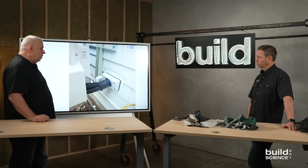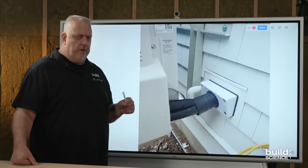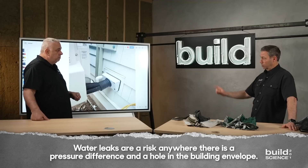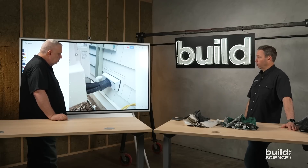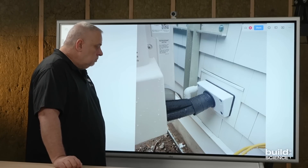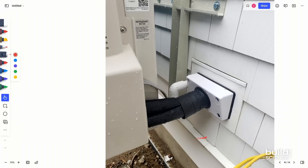Here's another photo — it's a small component: AC lines going in. But everything matters when it comes to water. Water doesn't sit there and say it's only going to leak where the windows are — it's going to leak anywhere there's a pressure difference and a hole. Look at that beautiful head flashing there. Any water running down those shingles is going to hit that head flashing and be directed out. Then you've got that really nice air conditioning boot on there for the line sets, which is going to protect those line sets much better than tape or caulk would — that's a physical protection for that space. And continuing down, there's a water table that kicks down, which keeps water from turning the corner and getting back at the foundation.